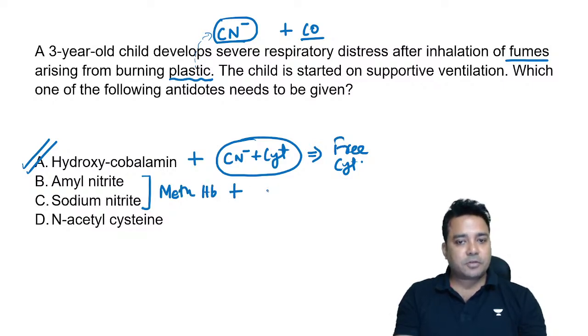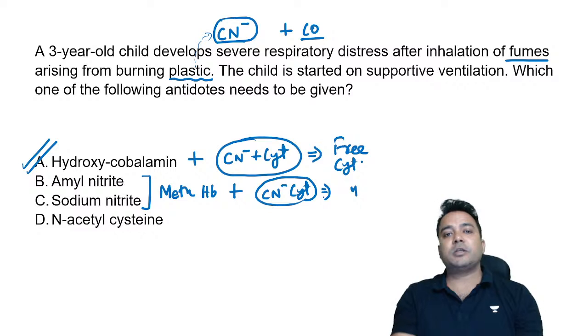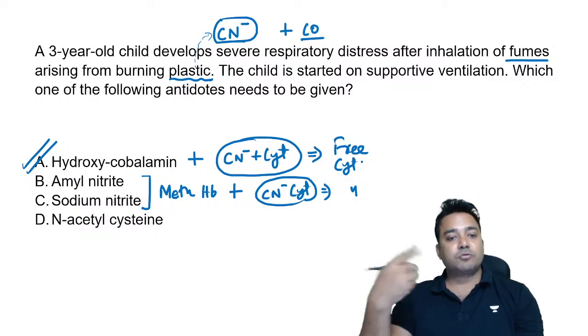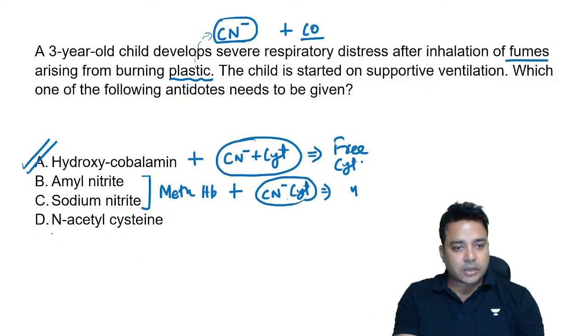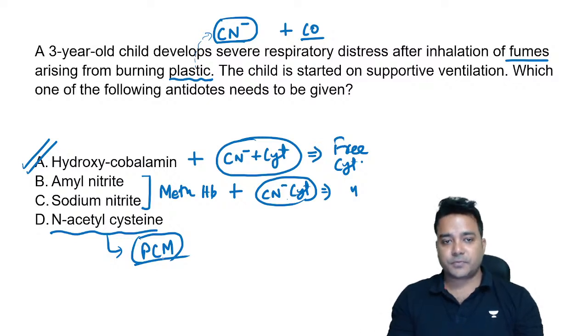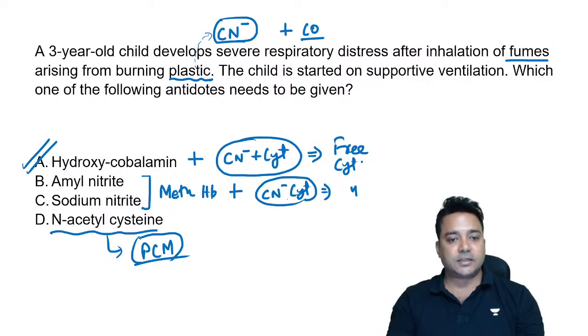What is the work of this methemoglobin? It will act on this complex and produce cyanomethemoglobin, and the cytochrome becomes free. But the problem is that cyanomethemoglobin is not able to be excreted from the body. That is why we need another agent, sodium thiosulfate, which acts as a sulfur donor. When sodium thiosulfate combines with cyanomethemoglobin, thiocyanate is produced, which is water soluble. NAC cannot be the answer. NAC is the antidote usually used for PCM toxicity, paracetamol or acetaminophen toxicity. So the single best answer goes with hydroxocobalamin, which is used as a direct binding agent.